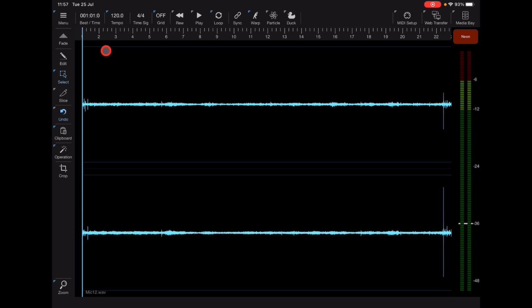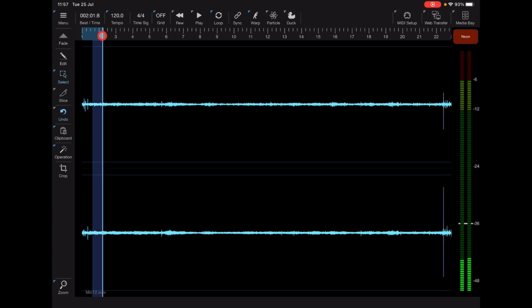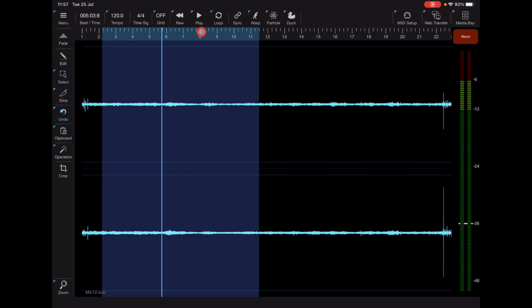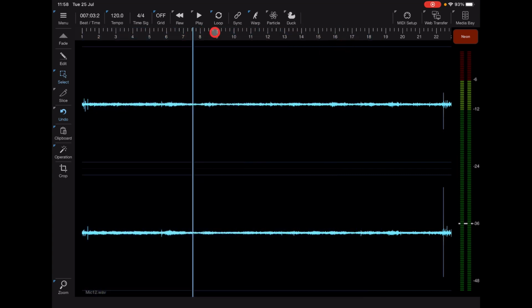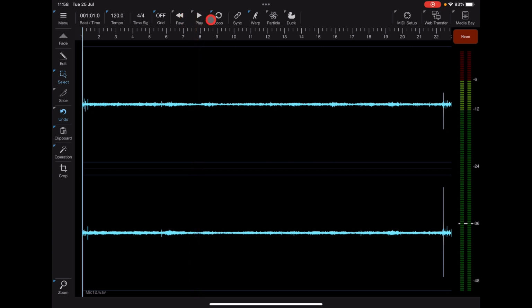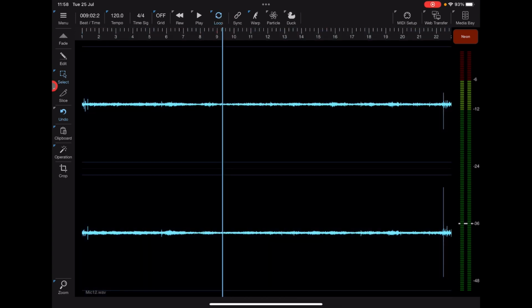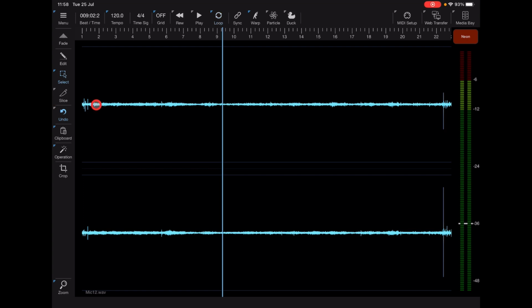So first of all, I'm going to get rid of these little bits where I switched on the recorder. I'm just going to select them, and you'll see that Neon works with selections, okay? You can grab hold of this and move selections around. You can double tap on it to remove the selection, or you can hold loop and it will select the entire selection like that. Or you can just hit select and do it like that.